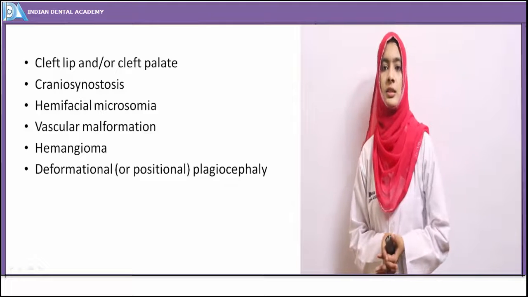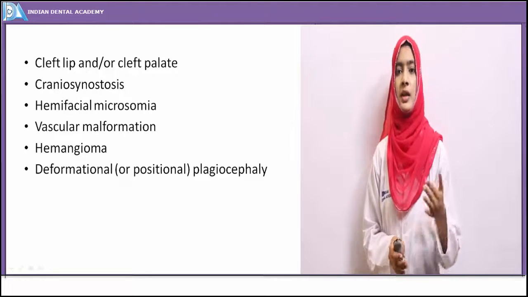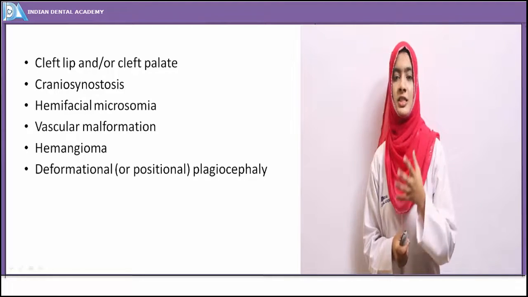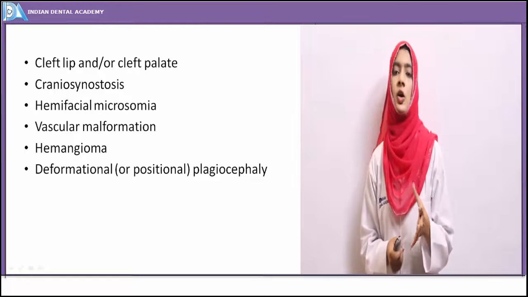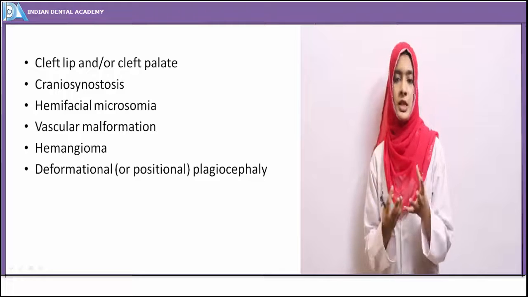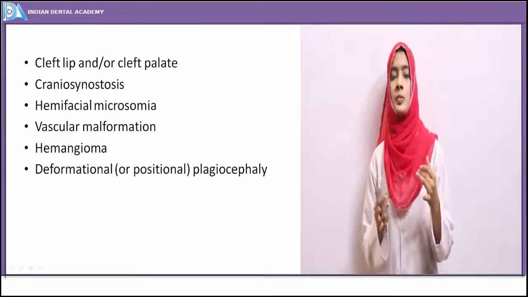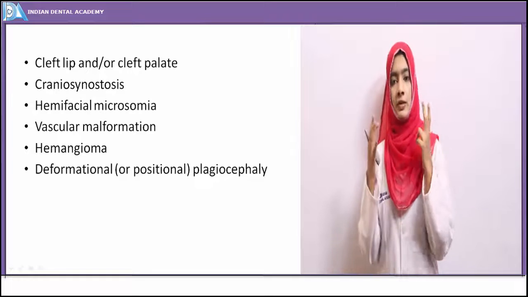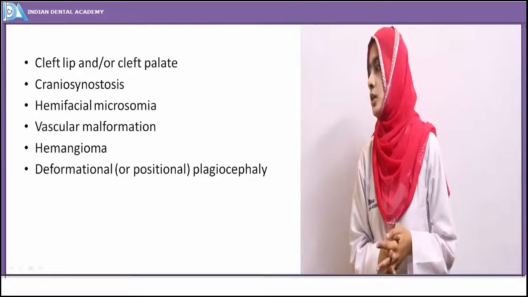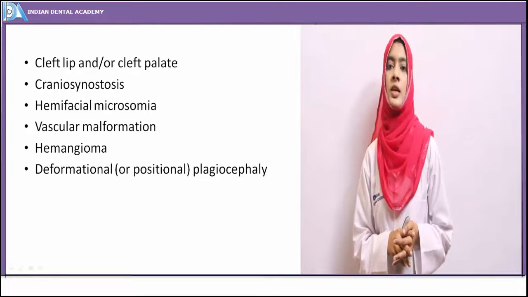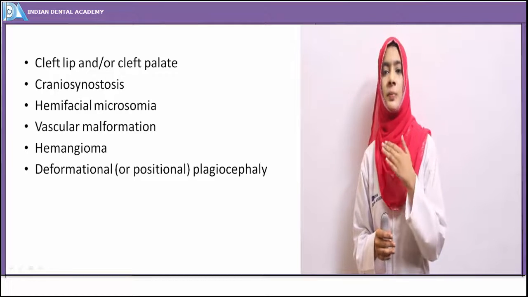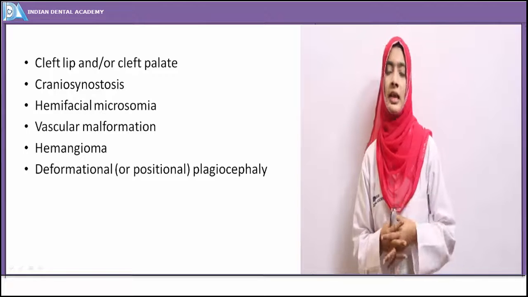Craniosynostosis is a developmental anomaly characterized by early fusion of sutures. Premature closure of sutures disturbs the normal functioning of the skull and brain. It builds up pressure in the head, so brain development is hampered. Even the development of the skull and facial bones is hampered because of the early closure of sutures.